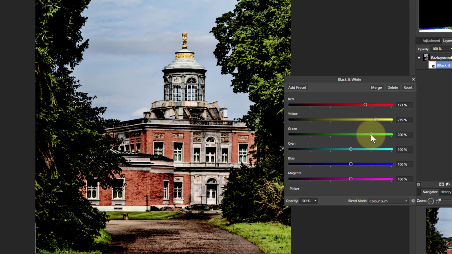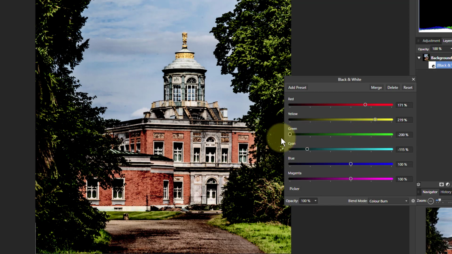Maybe there's also green in there. Not so much. Cyan's often in the sky. Oh, let's turn that down actually. Maybe the green will look better down. Will it do anything? No. I'll just leave it as it was. Blue. How's this going to go? Yeah, blue's going to be a bit better going down. Magenta, no, not so much.